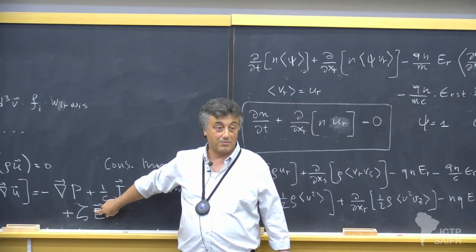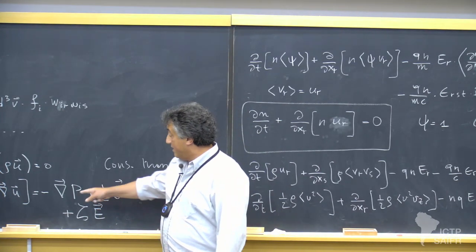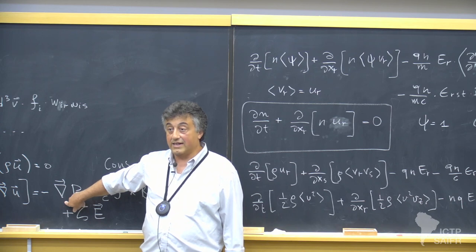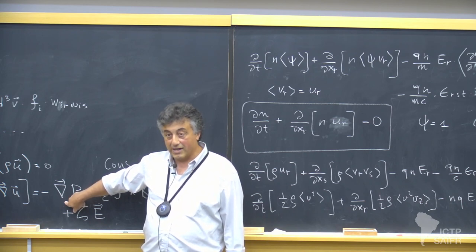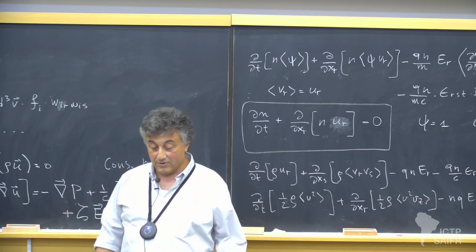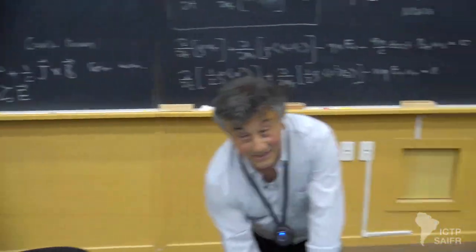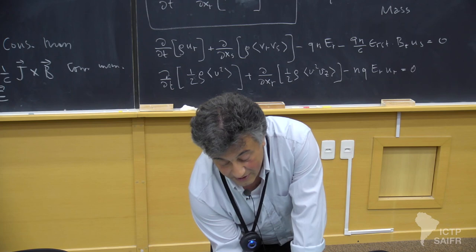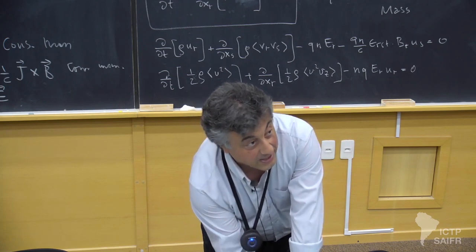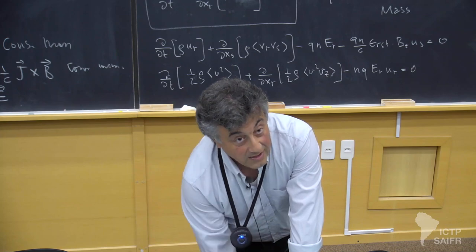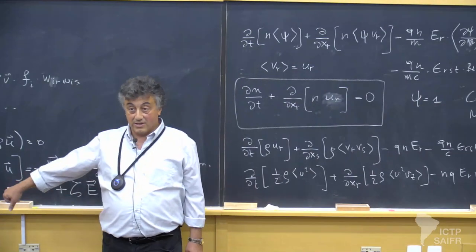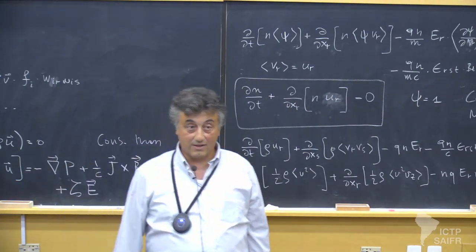This is also trivial. If you had possibly an electric field, this would be the electric force. This one is extremely important. A gradient in the pressure is always a force. So if we try to push this wall on this side and this side, you're exerting a pressure. It would be zero if there is no gradient in the pressure, but if there is more pressure on this side than on this one, so you have a pressure gradient, then there is a net force in that direction. So if you have a gradient in the pressure, then the plasma starts to move. And that's one essential ingredient.